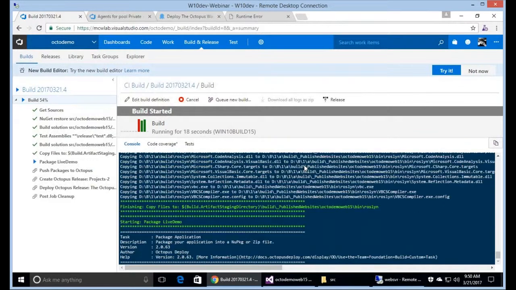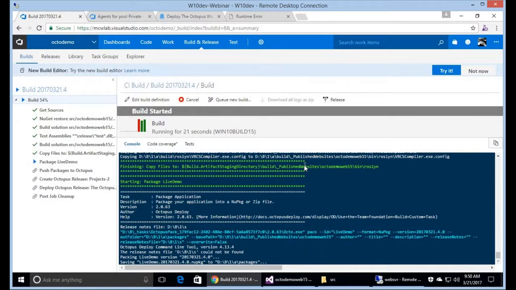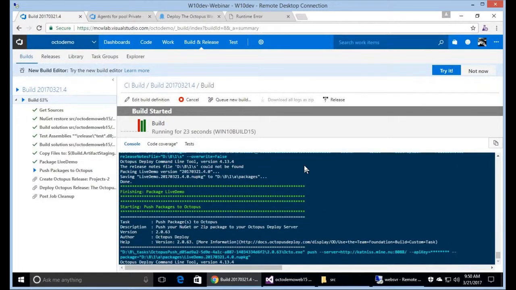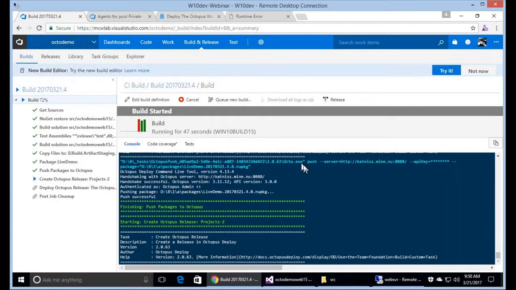Yep. So sadly, every error we've had is path errors. It's literally been 2 at a time that we've suffered with the build. Yeah, that's right. 15. So the create Octopus release step as well, don't need to jump back to it, but there is an option there to deploy as part of that release. So you can just define an environment there to deploy to and miss that deploy Octopus release step. But I like to be a bit more explicit about what you're doing. So if the create release step fails, then you know that there was a problem creating a release as opposed to the deployment step failing.